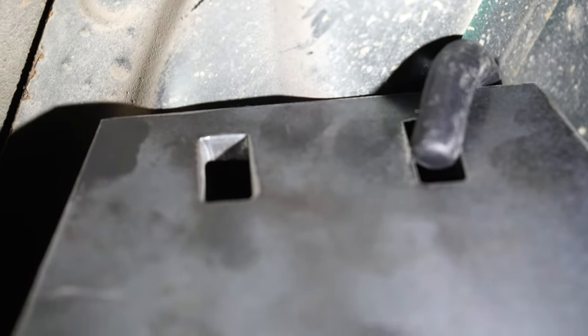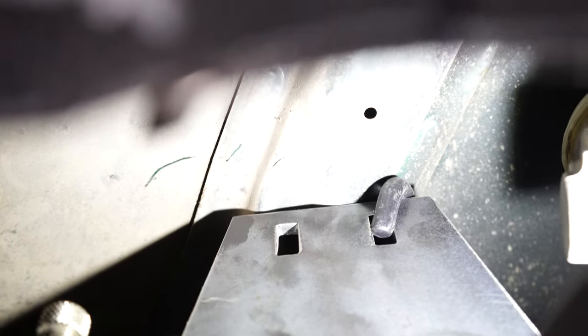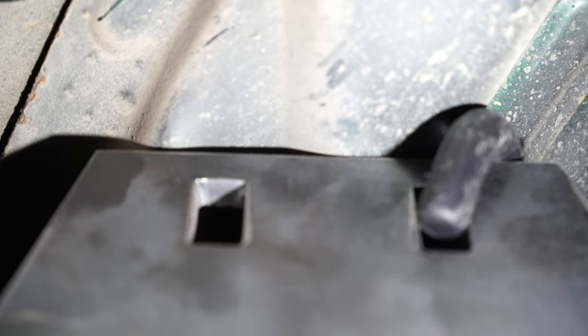And I actually thought that this was gonna go a little higher than that, but now I'm remembering what I was thinking earlier. So let me fit my hand up here. This actually is not touching that hood support, but it's probably about a centimeter away, or literally like a 16th of an inch. That is so close. Now I was thinking we were gonna have to cut that hood support to get that to close for now, just to see how it was gonna look.